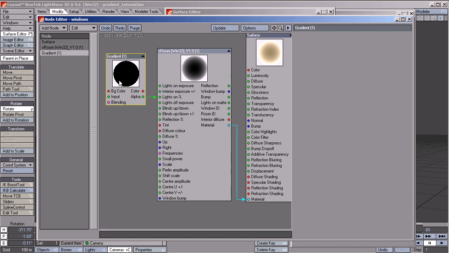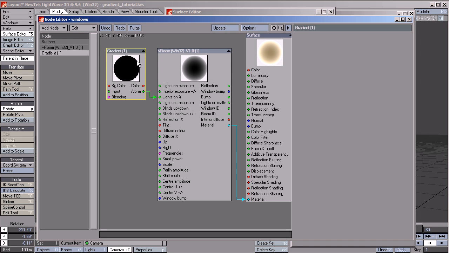Now usually nodes are edited per spot, which means essentially per pixel. Now what vRoom does is that it will evaluate certain inputs on a per room basis or a per window basis, things like that, because you can't have lights on evaluated per spot, because that simply wouldn't make any sense.